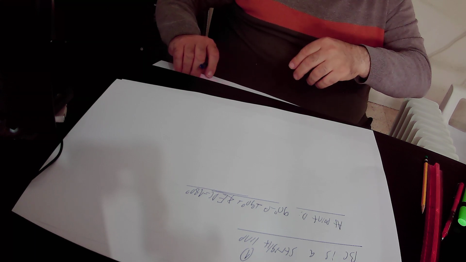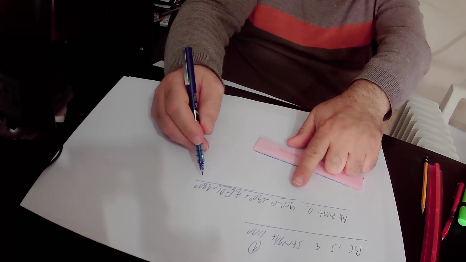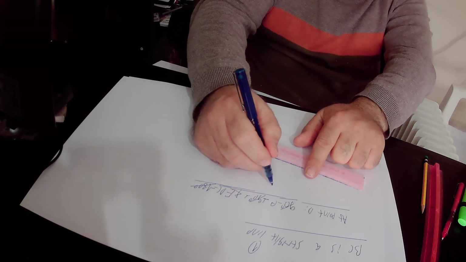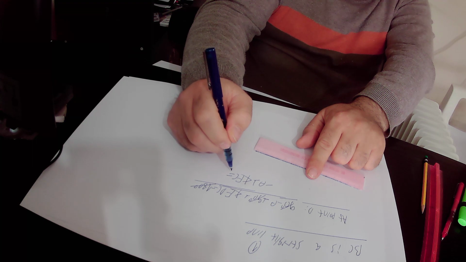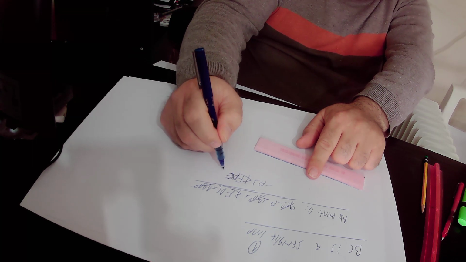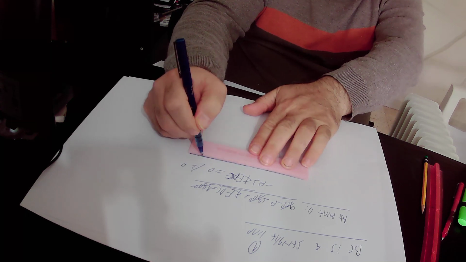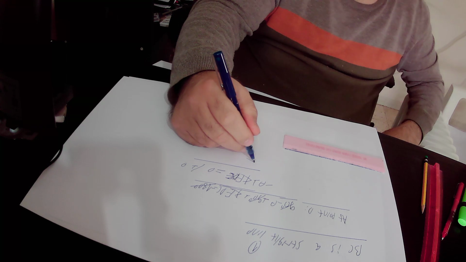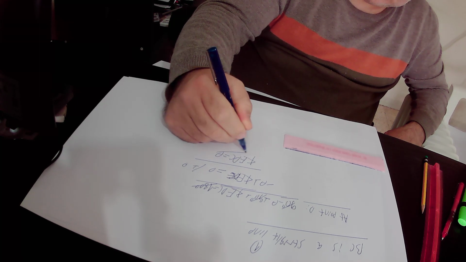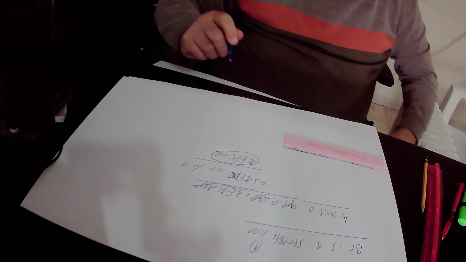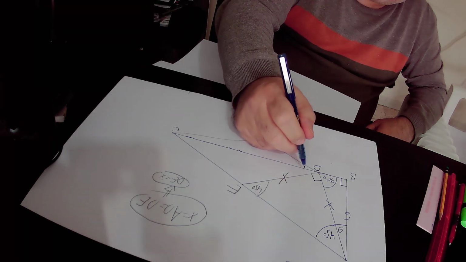So here we have 90 degrees plus 90 degrees is 180 degrees. So we have 180 degrees on both sides of this equation, so 180 degrees will get cancelled. And we're left only with minus theta plus the missing angle, angle EDC, equal to zero. We will add theta to this equation, and we will get that the missing angle, angle EDC, equals theta. Okay, so we found out that the missing angle, angle EDC, equals theta.